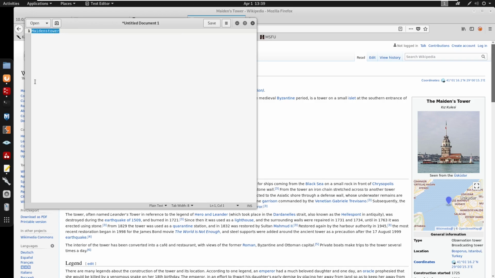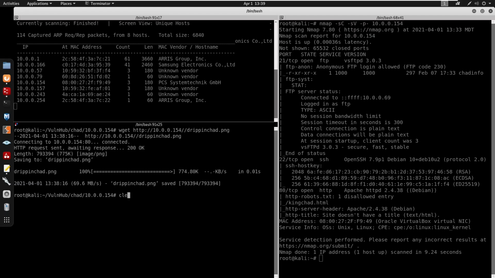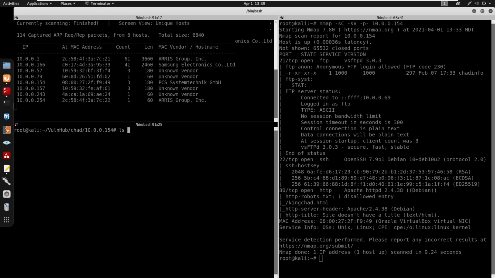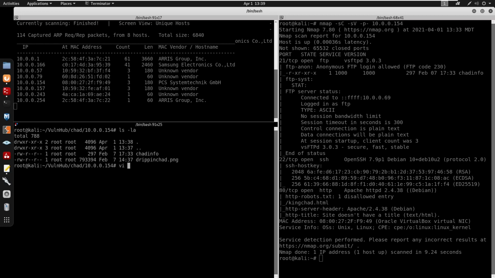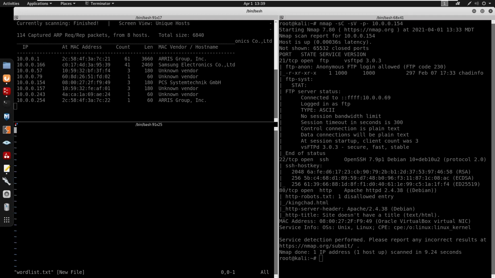Let's actually just create a simple brute list. So we'll vi into wordlist.txt. We either have Maiden's Tower with a capital M, we can have Maiden's Tower with a capital T, or Maiden's Tower like that, right?